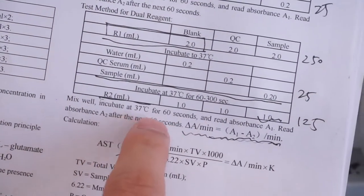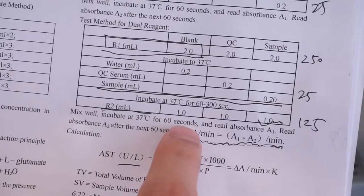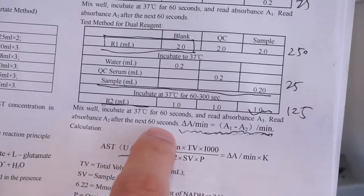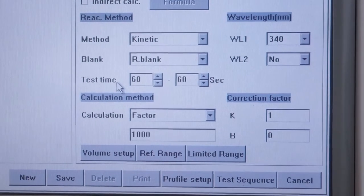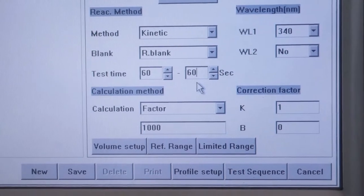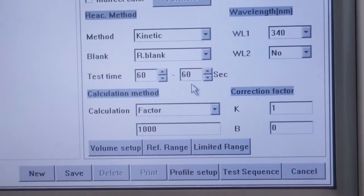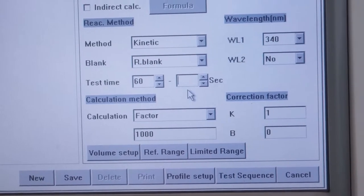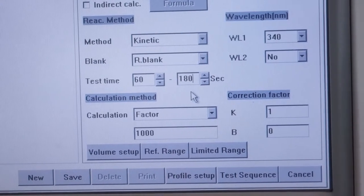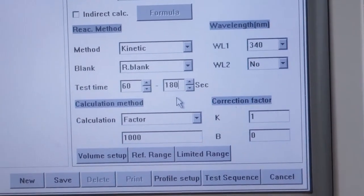And the test type. Test type, you can see here. Incubate this temperature for 60 seconds. And Legion absorbent 1 and absorbent 2 after the next 60 seconds. So the first incubate time input 60. And between the incubator and this time, we need to make sure the range is bigger than 90. So this one you can input 190. It's okay.